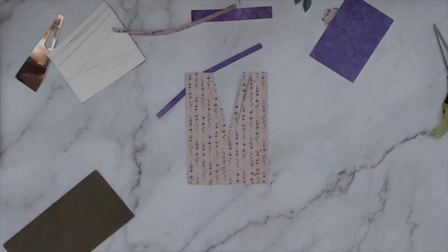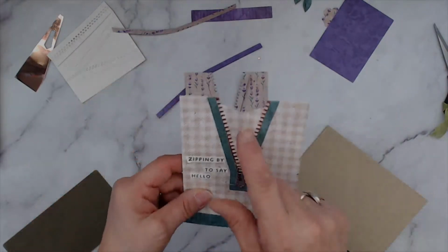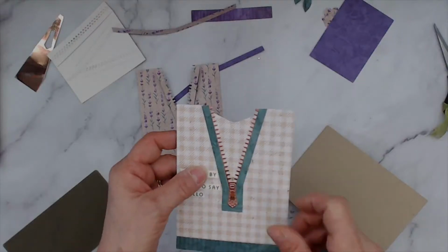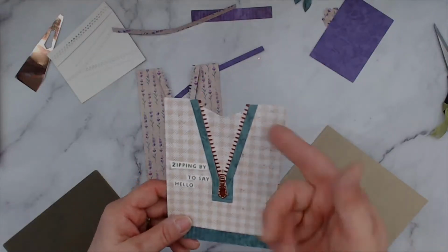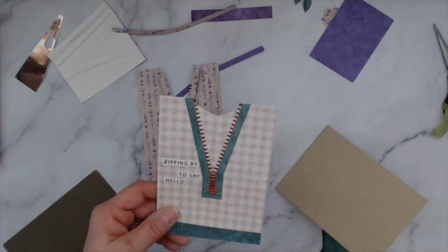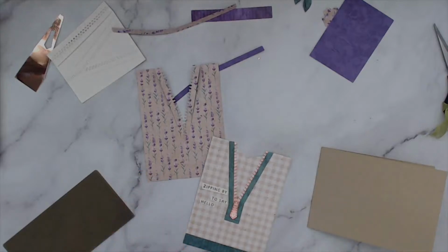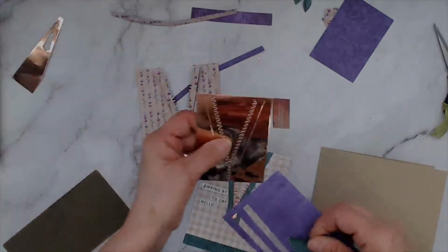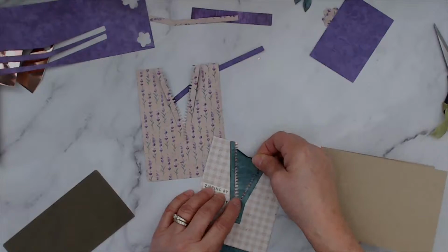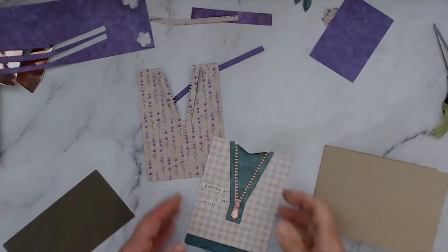Let me show you a card I didn't finish, but you're going to see. What I did with this one, I didn't cut my designer cereal paper, see? So I just put the zipper on top of this. What happens when you put the zipper on top is that your shirt under your sweater doesn't match perfectly, right? So what you could do is take another piece of scrap paper and cut the zipper again, but just save the center. You save the center, and then we're going to put the center over here. It looks like it's a little bit high at the top, but overall it's good.